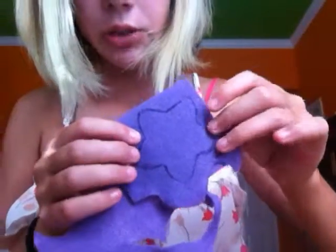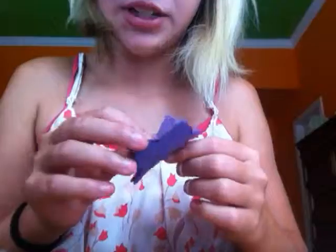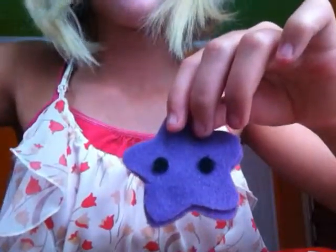We're going to start by tracing the template onto your colored felt twice, and then we're going to go ahead and cut it out. Here's my 2 pieces. Now we're going to go ahead and cut out 2 black eyes. Now we're just going to sew on the eyes and the mouth just like we did before.